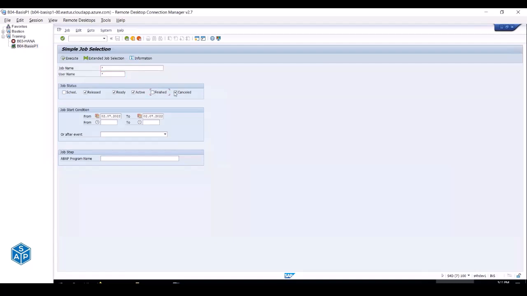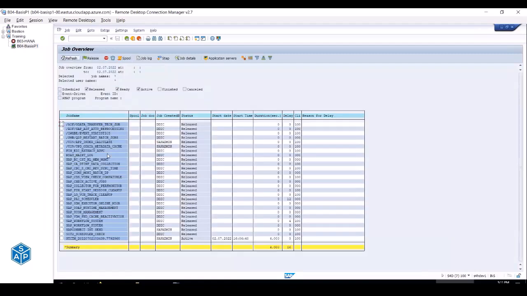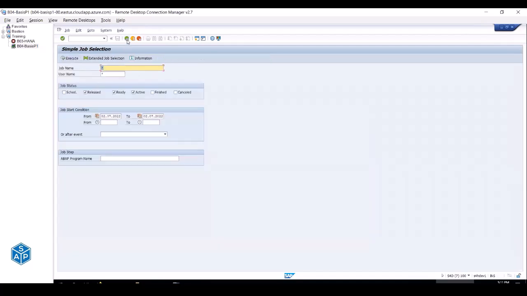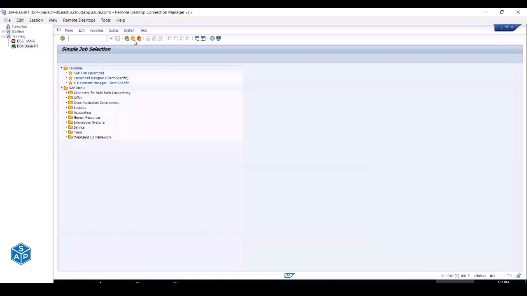Only check for the active job. No need for the finished and the cancelled jobs. I cannot see any active job over here. Okay.